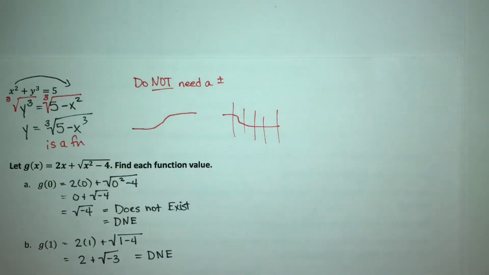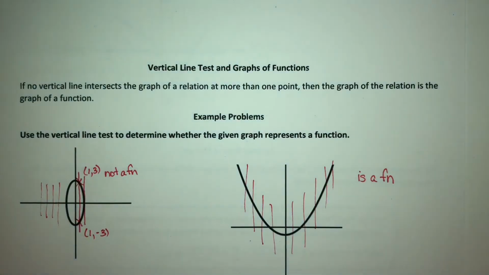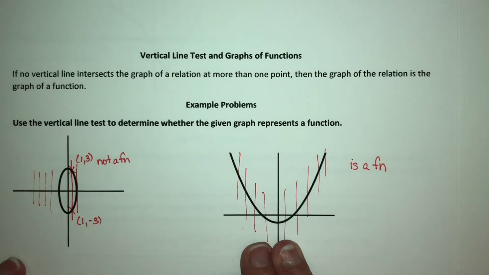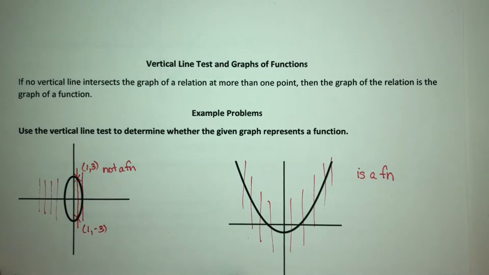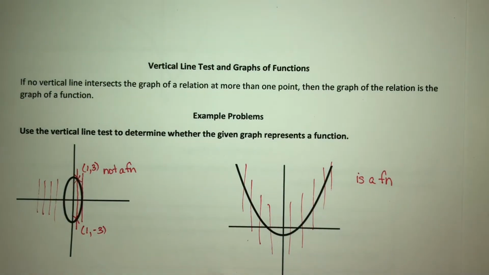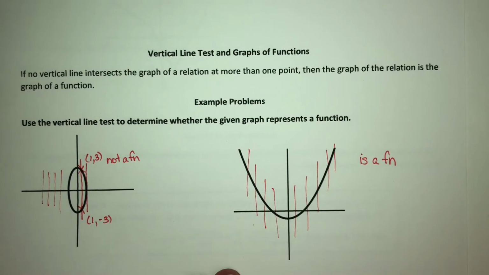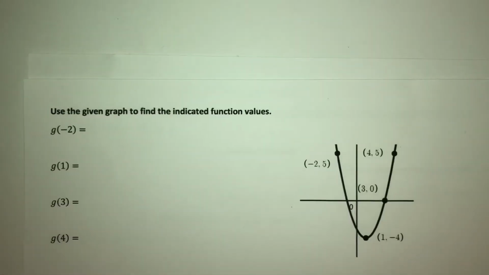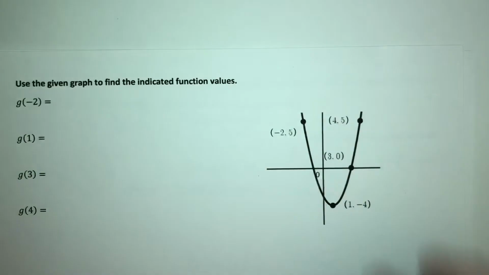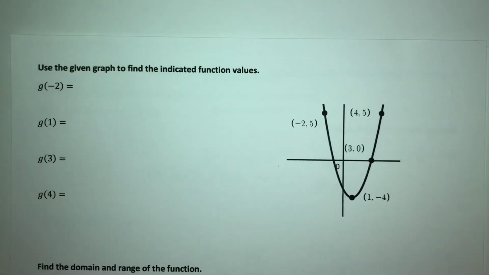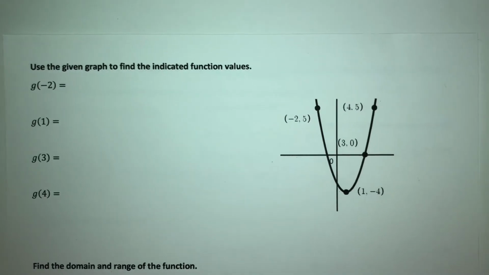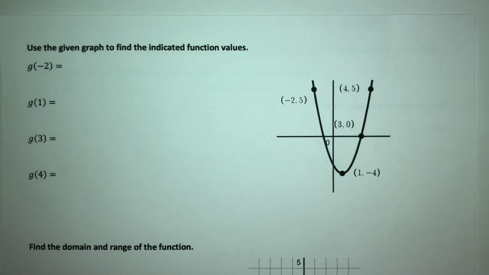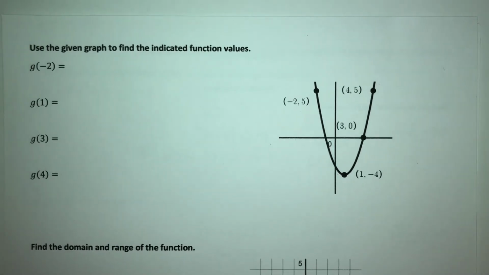I just realized I didn't write that. Okay? So once we get to where we can look at things and, even if we don't know the exact shape of the graph, have a decent idea of its shape, we'll know more quickly whether or not we are dealing with a function. Okay, so now how can we use our graphs to get information from them? This actually ends up being a pretty important concept in calculus as well. We need to really understand what our graphs are telling us.